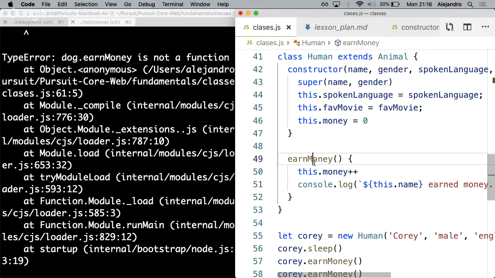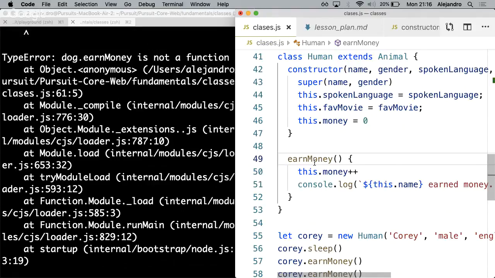So if you went one further, like class TaxiDriver extends Human, you would have both the functions of sleep and earn money. That's correct. I could go further down and create another class that's a taxi driver. That taxi driver will extend from human.